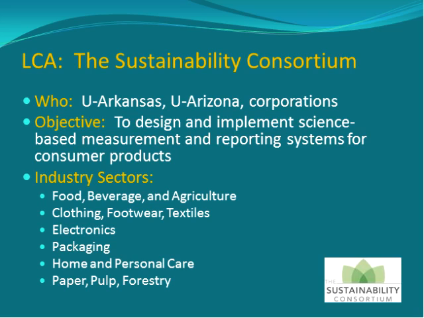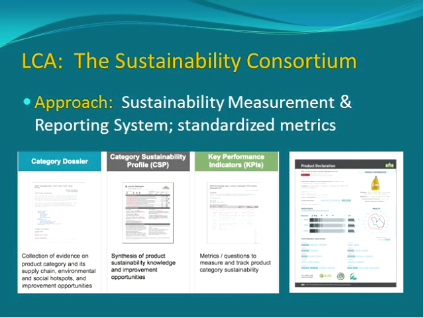So basically, they're creating measurement tools to allow you to assess the footprint of an industry, an entire industry, and then a product. And some of the different industries that they're looking at are food, beverage, and agriculture, electronics, packaging, paper, pulp, forestry. They're really trying to tackle basically all facets of product creation through this work.